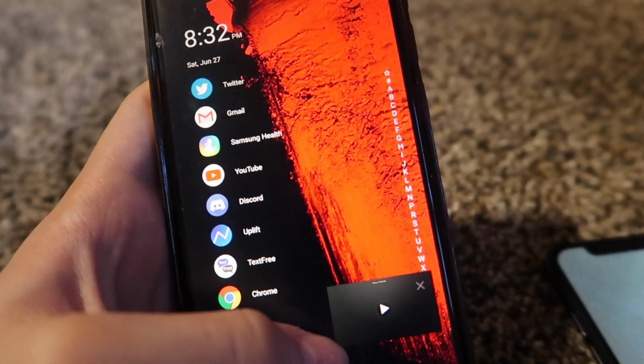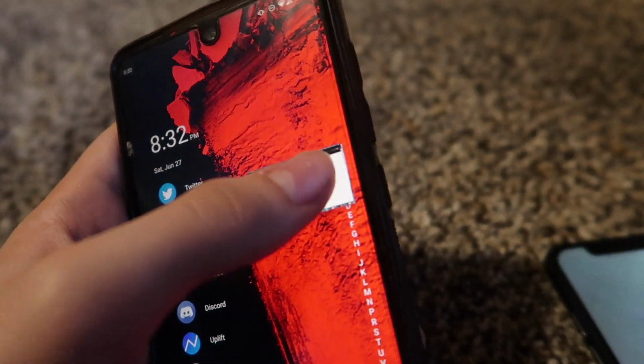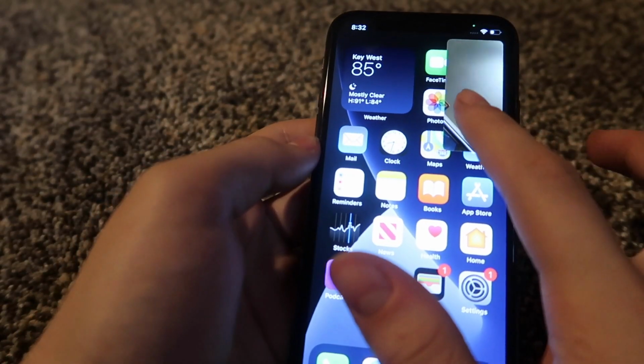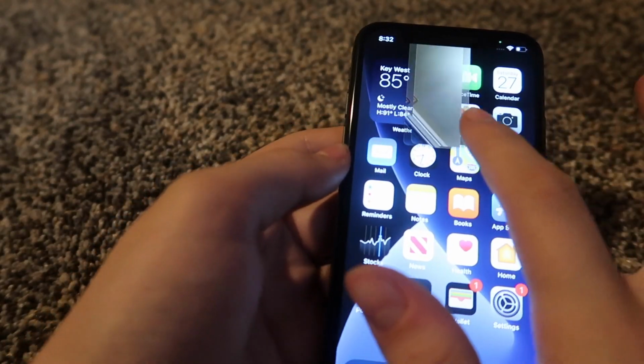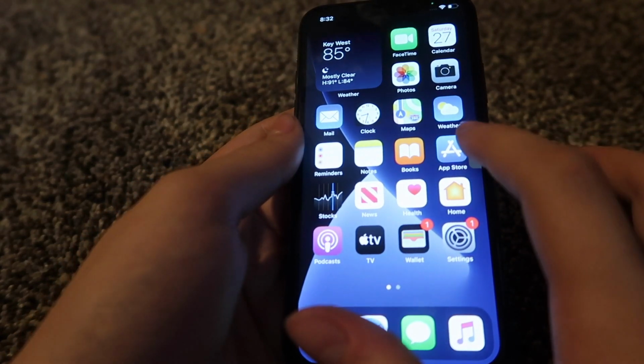Another feature that finally made its way to iOS 14 from Android is Picture-in-Picture. I enjoyed Picture-in-Picture very much on my Android phone, so, for example, in this FaceTime call, we just swipe out of it, and it goes into a picture-in-picture mode. Now you can put this in any corner of your screen, however you can't put it in the middle. You can also swipe it off to the side and it disappears.